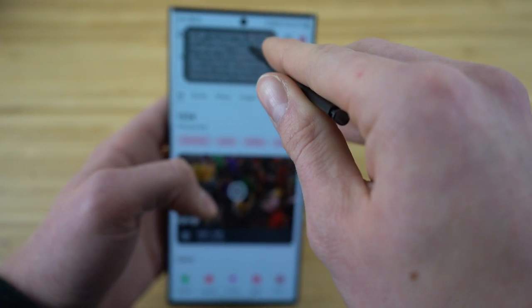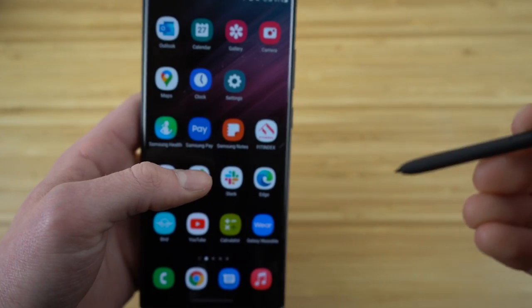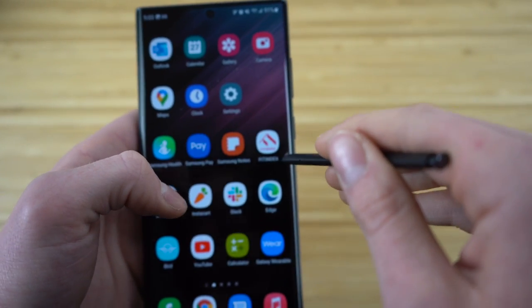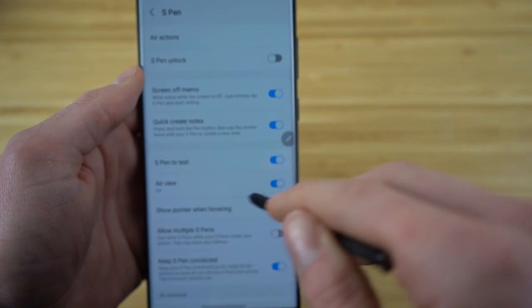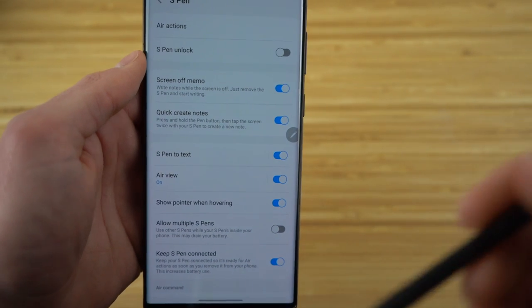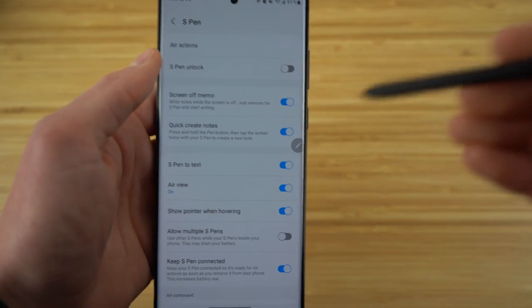And there's tons of different things you can do with this. This just allows you to get more information about what you're looking at or what you're reading with the S Pen without actually having to read all of it. So if you want to do that, just make sure you have AirView turned on. Super easy to do. Just go to settings and then turn on AirView right here in the S Pen setting. I definitely recommend choosing that if you want to get brief information without having to read the whole thing on your Samsung Galaxy S22.